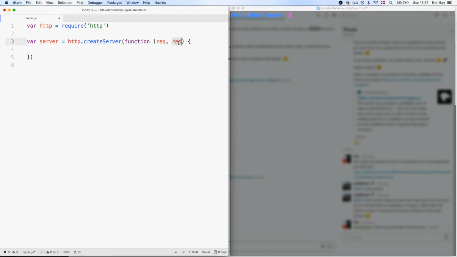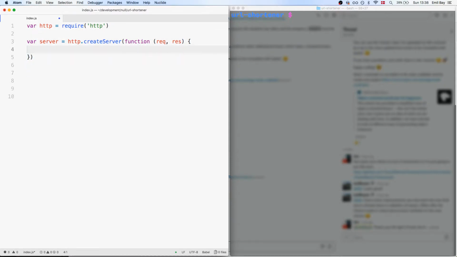So if you're not careful, you might by accident override this variable again and again. At least I've had a lot of bugs like that where you have them nested and then you override it. So just be aware of that. And by the way, init is using the ES5 style of coding, but if you want to use let or const and arrow functions, that's fine. Don't limit yourself. You do whatever you want.